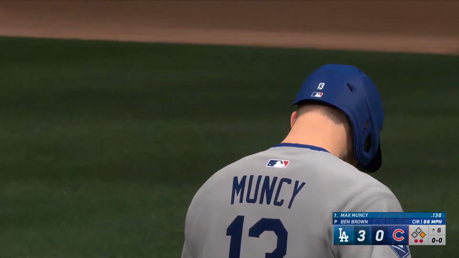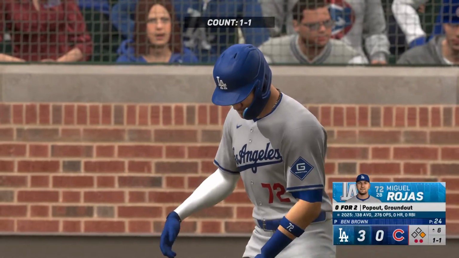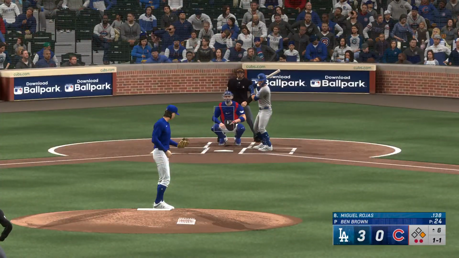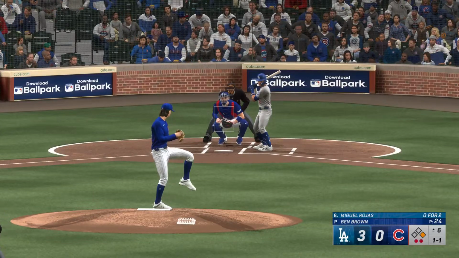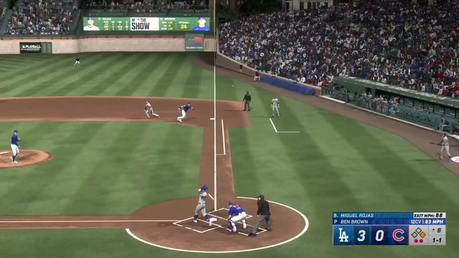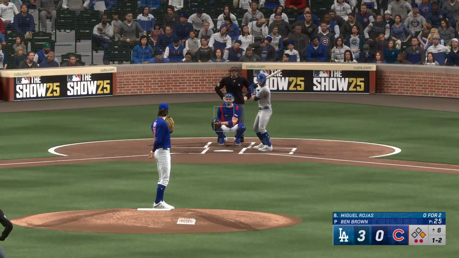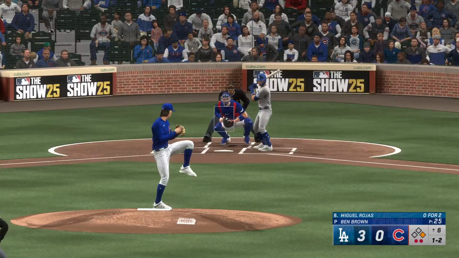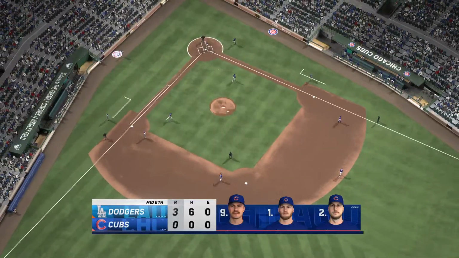That's a great at bat. He saw a lot of pitches and earned a walk. So a man at first. Now Miguel Rojas. Muncy off of first with 2 away. And that one sliced foul. On the inside corner for called strike 3.